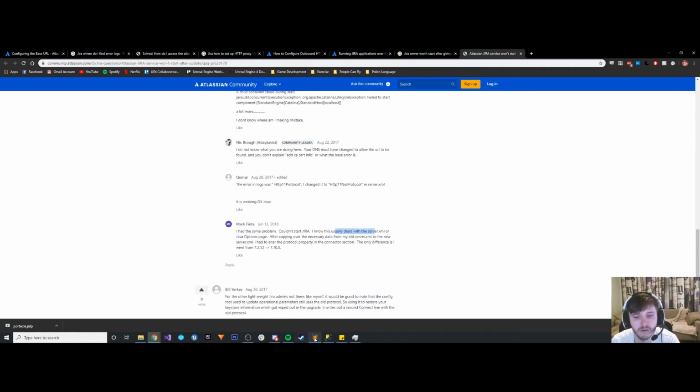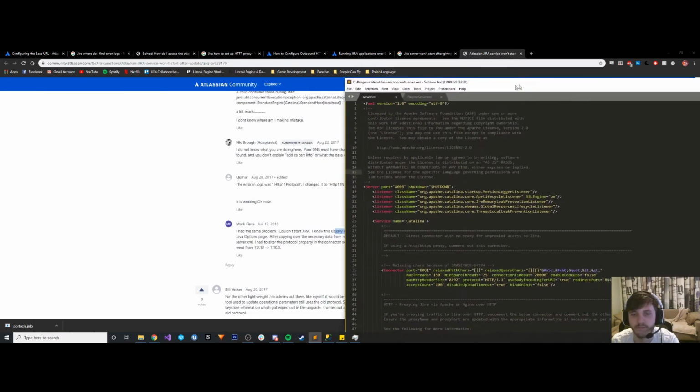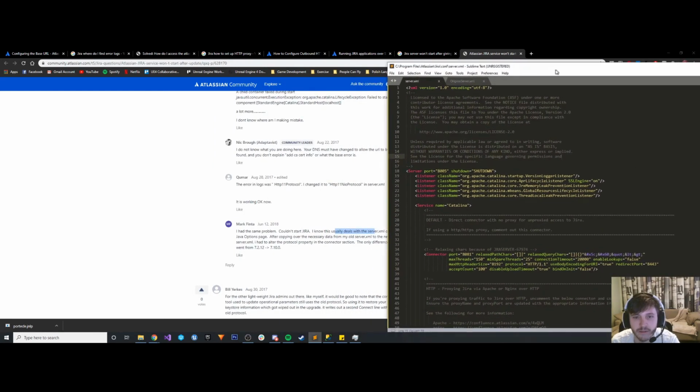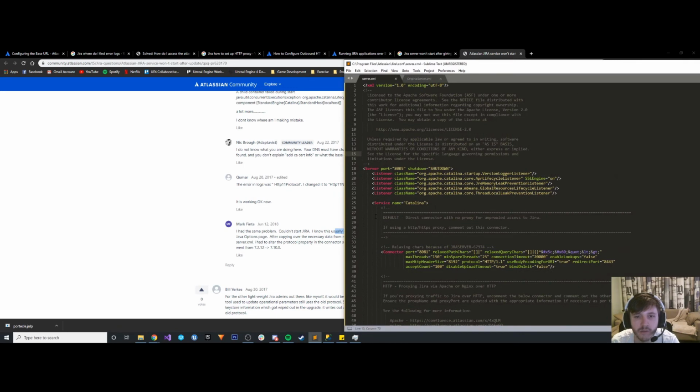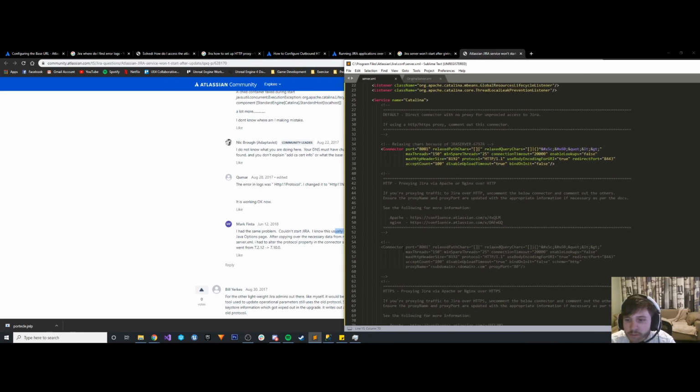Okay, so... Server... So there's the HTTP 1.1 protocol. Where is that? So here's HTTP.